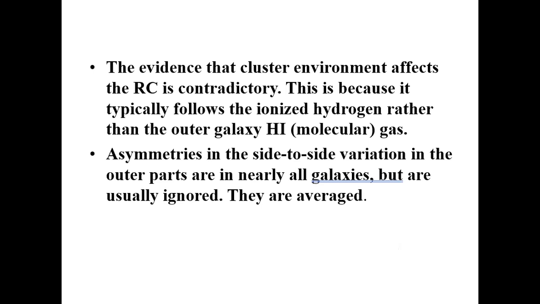The evidence that cluster environment affects the rotation curve is somewhat contradictory. This is because it typically follows the ionized hydrogen rather than the outer galaxy molecular gas. Ionized hydrogen being stars, and stars kind of stop about halfway out of most spiral galaxies. And the molecular hydrogen then becomes much more sensitive to environmental effects than the stars that are fairly far inside galaxies.